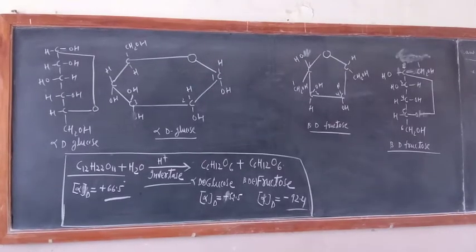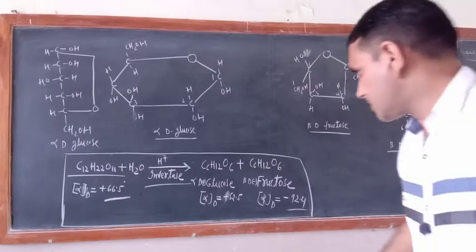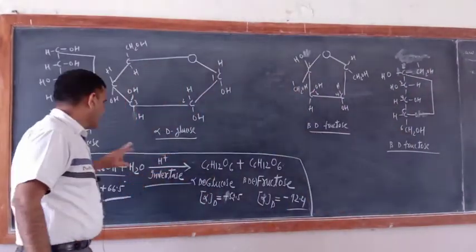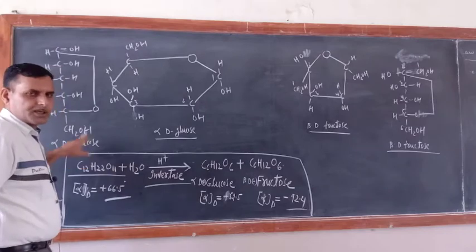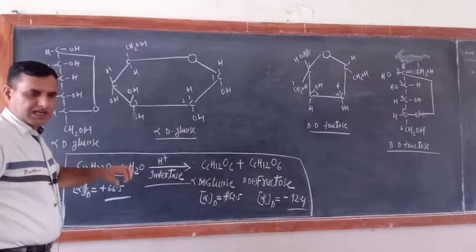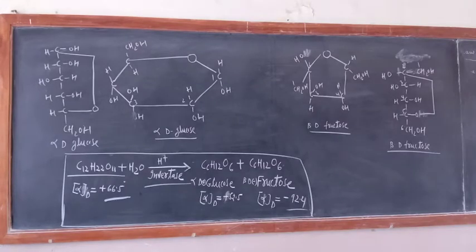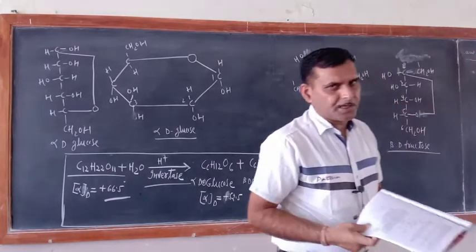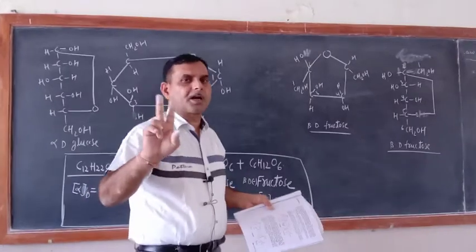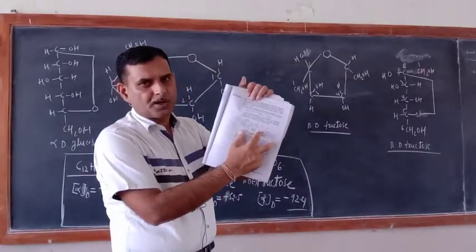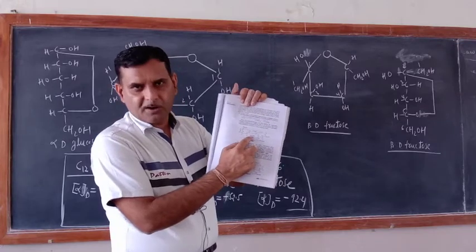Okay, see the glycosidic linkage in sucrose. Just in sucrose, what are the two monosaccharide units? Alpha D glucose. A lot of confusion is also there in the NCERT book, but whatever instruction I am giving, if you follow it, you will not be confused. In the NCERT book this is explained wrong.